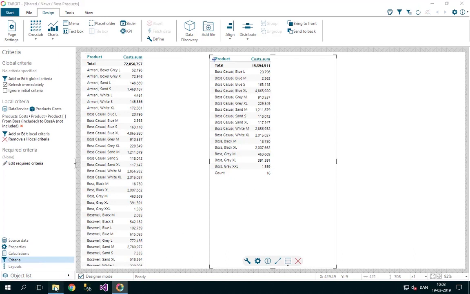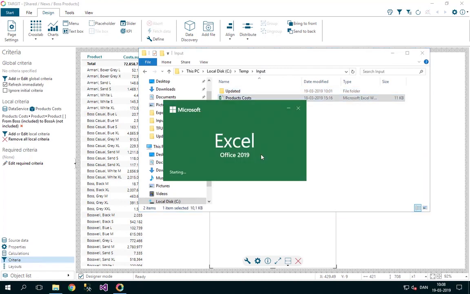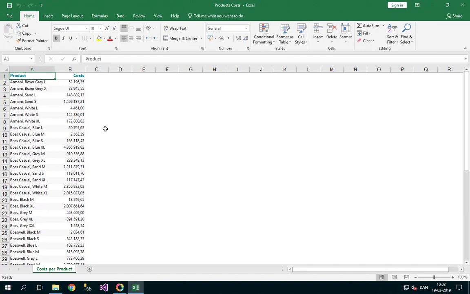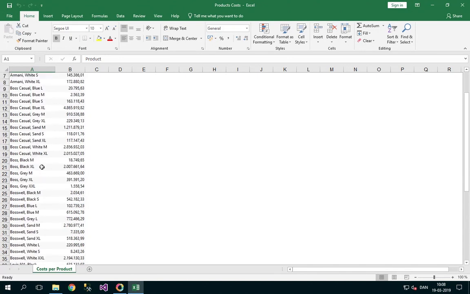Now the data we're looking at has been uploaded from an Excel sheet, this one called products costs. If we scroll these data, we can see the bus products that we saw in the local criteria are present here as well.